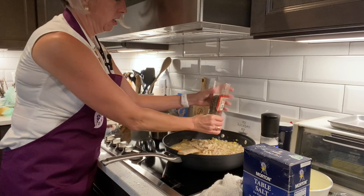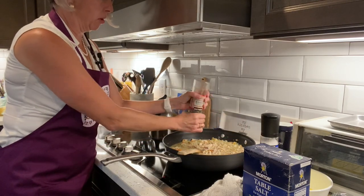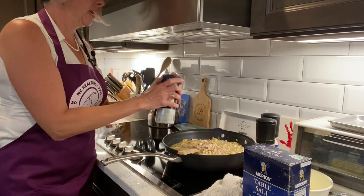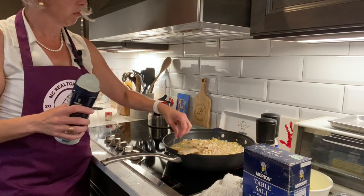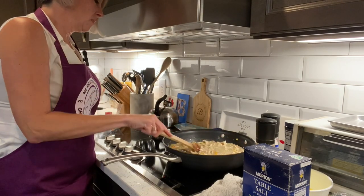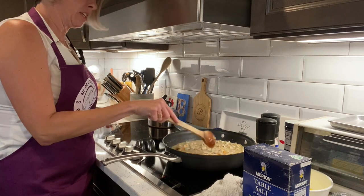While that is sorting itself out, let's don't forget the classics — we need a little bit of salt and pepper. I'm going to put in enough black pepper to basically cover the surface. I don't want to overly pepper it because I put in a whole bunch of poultry seasoning. Then I am going to do kosher salt — even though I did use table salt for the pastry, for the actual meal I like kosher. Let's do about a tablespoon. If you ever over-salt, friends, get you a quarter of a potato and dice it — put it in there and that potato will drink up the salt. I don't know why, but it works.